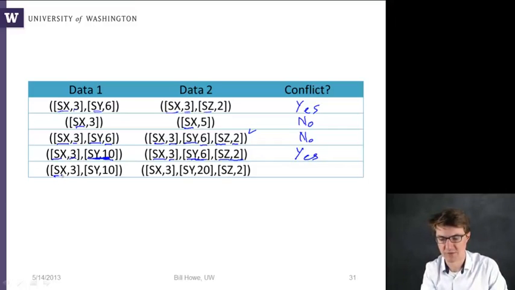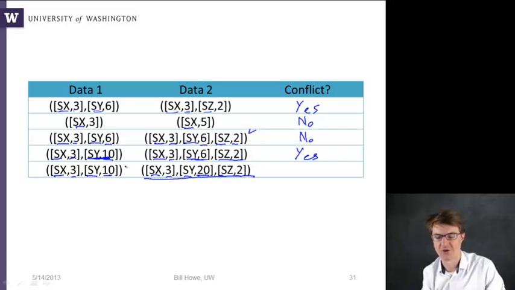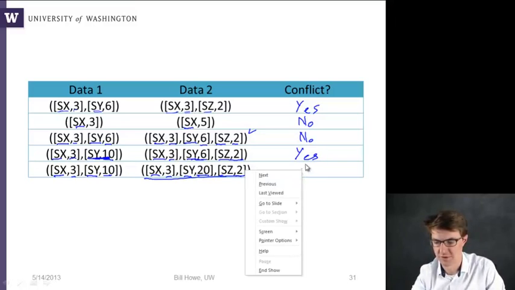And then similarly here, SX in timestamp 3 and SX in timestamp 3, well here we have SY and SY, SY 10 is the same as the last one, but here instead of 6 it's 20, and so it's later than this 10, and then further we have a change at SZ. And so is there a conflict here? Well no, because this one is strictly later than that one is. On all the servers that they share, it has later timestamps, so it strictly subsumes it. And so no, there is no conflict.